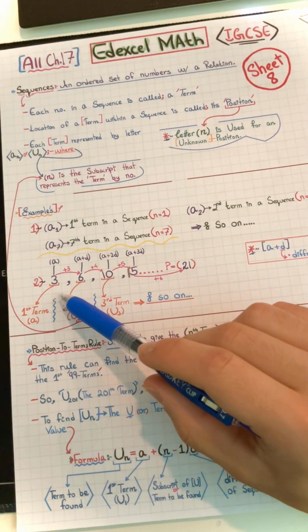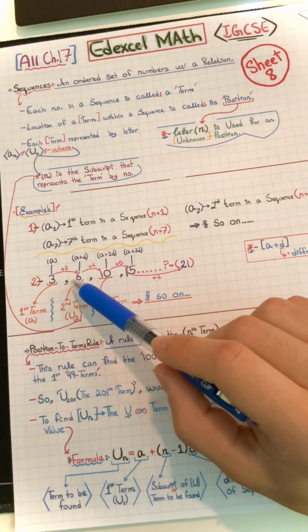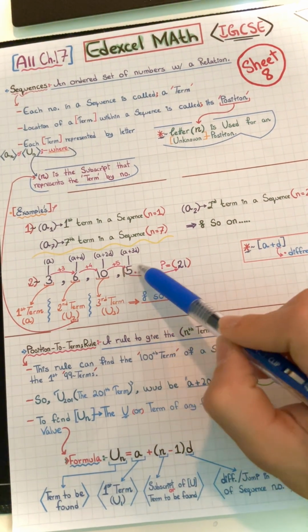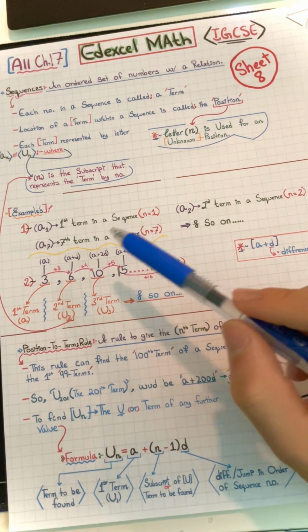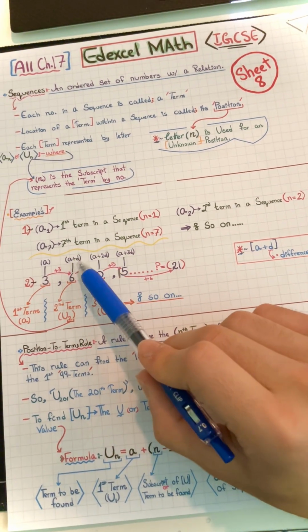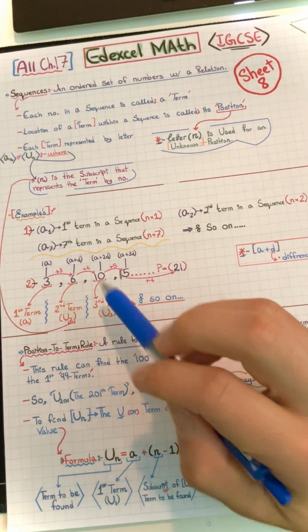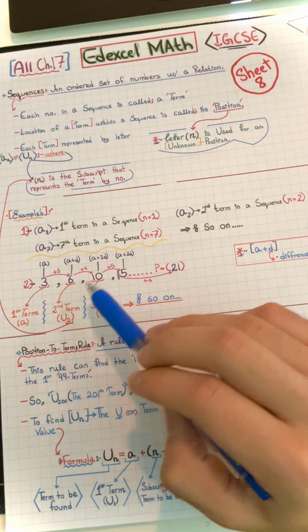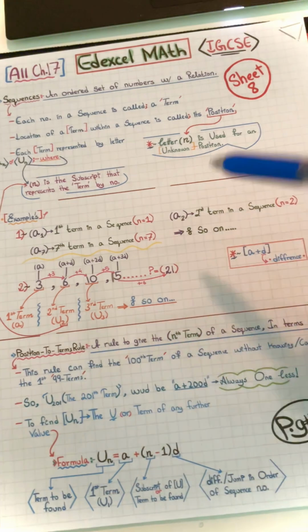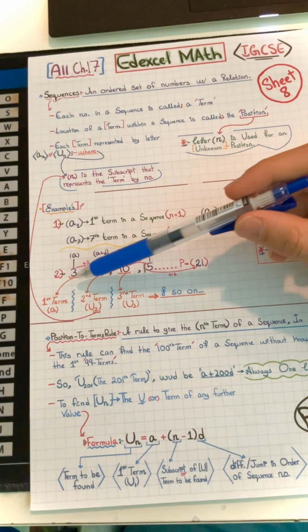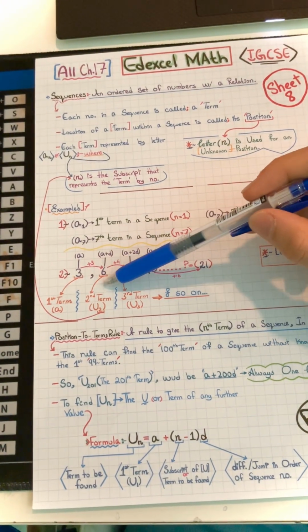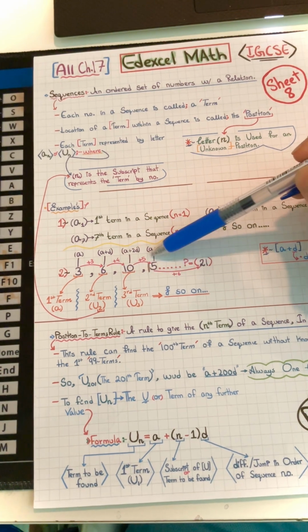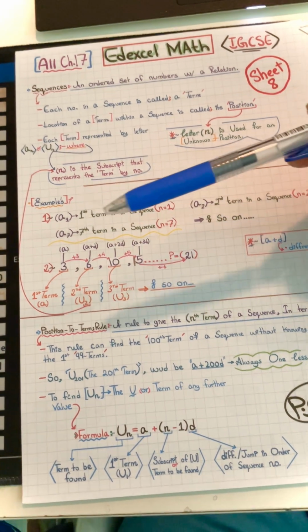Okay, as you can see, the relation is we're adding by 3, adding by 4, adding by 5, and so on up to 21, add by 6, okay? What does A plus D mean? It means a difference, okay? The difference here is A plus the difference of this, A plus 2 difference of this, and so on, okay? So in a sequence, again, this is A, the first term, U2, second term, U3, third term, and U4, fourth term, and so on, okay?